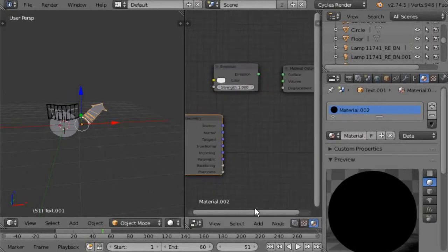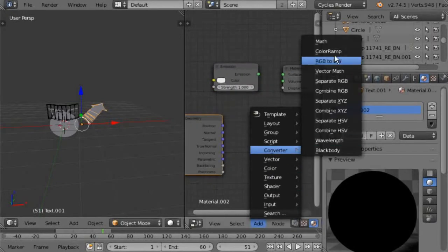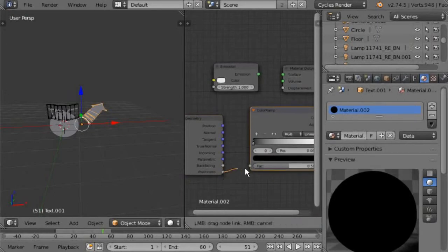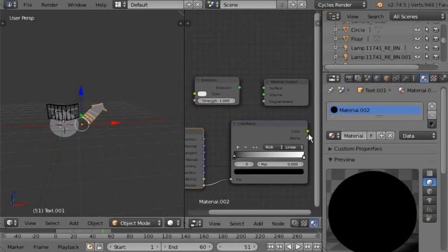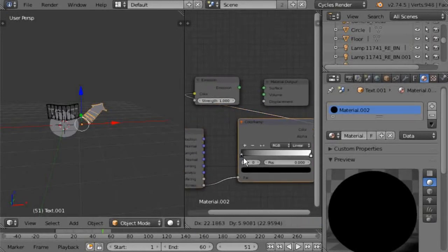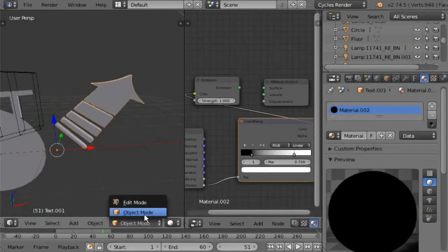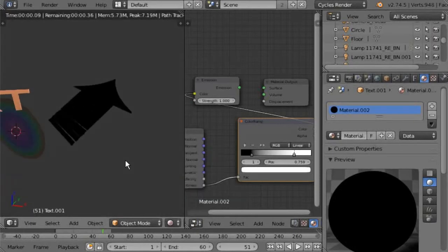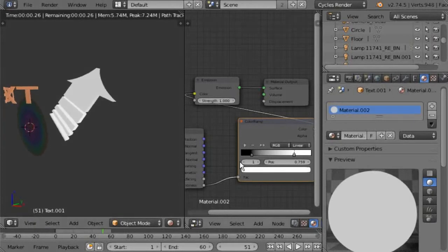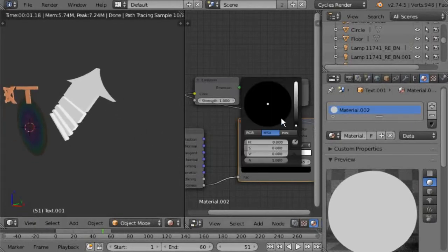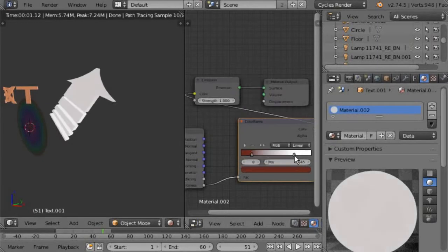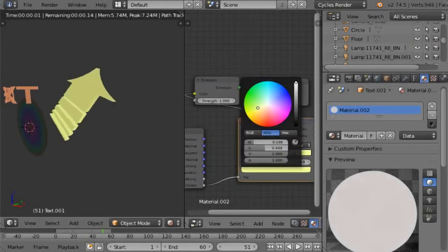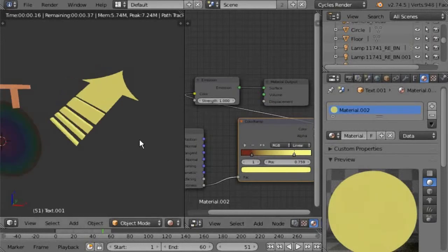Add color ramp. Oops, put that one here and put that one in there. Let's check. Oh, I forgot this one. Then very nice.